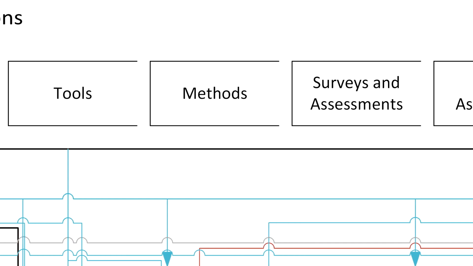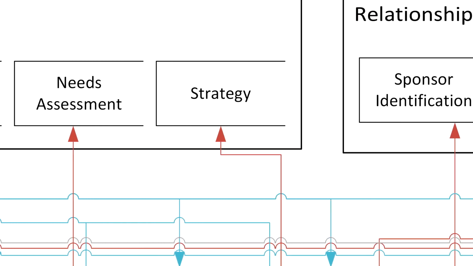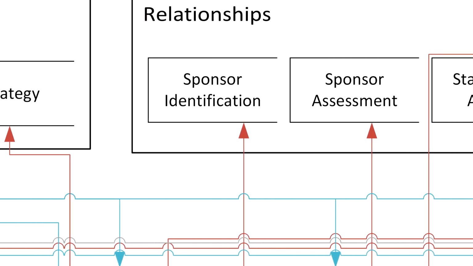Well, what about the artifacts? In addition to the 23 steps, there are 47 artifacts. These artifacts connect to the steps in one of three ways. 1. Required input. They're needed to provide to the process so that the correct outcomes can be created. 2. Required output. For the process to be complete, the artifact must be created. 3. Revised. In this case, the document is required as an input and will likely be revised during the process.